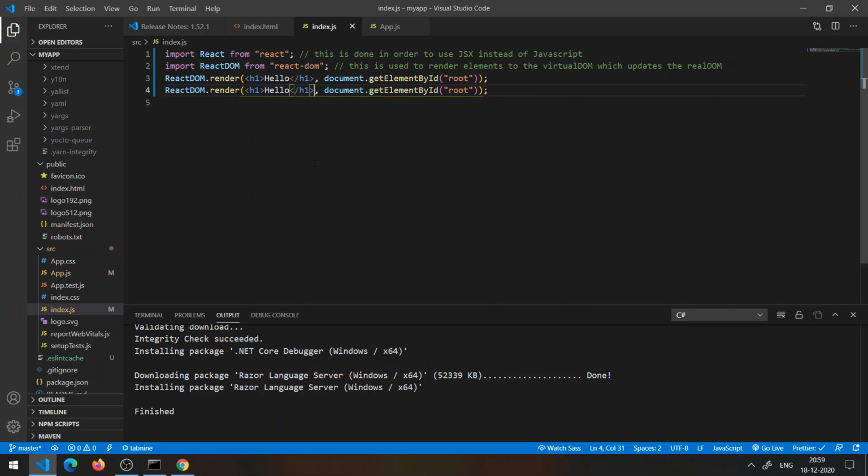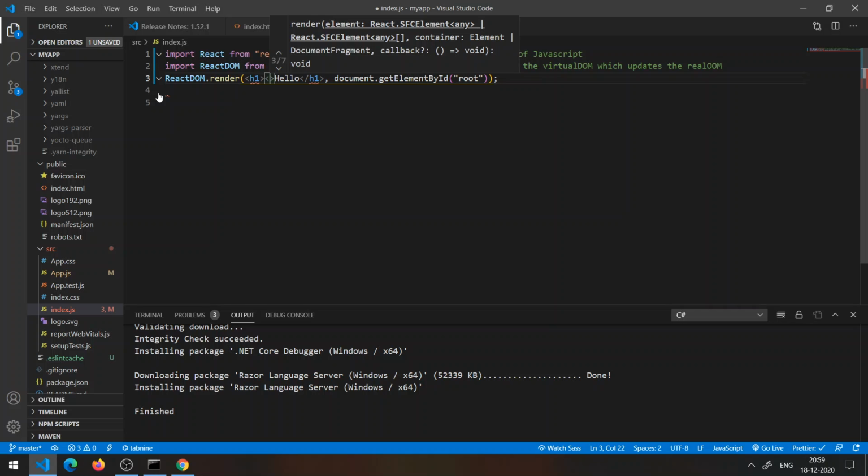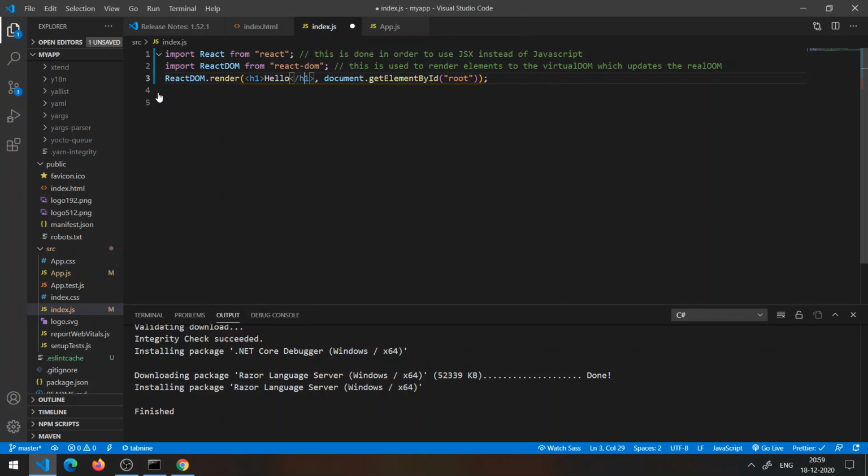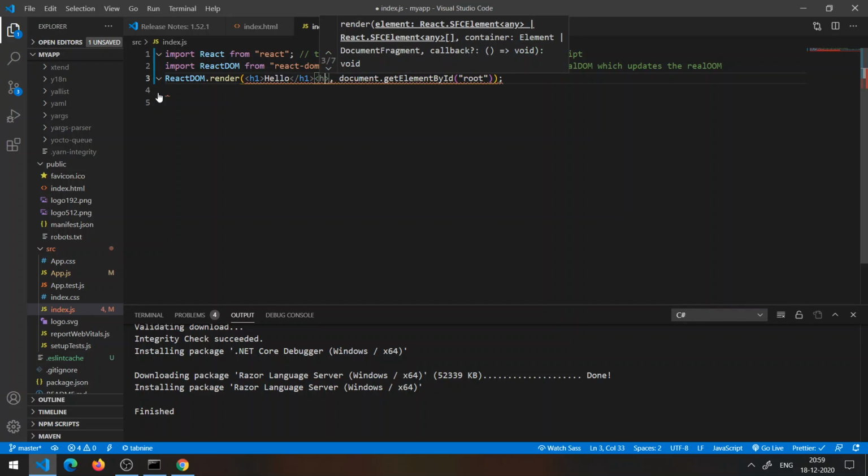It is simply because ReactDOM render doesn't allow us to use multiple render calls. Per project there will be only one ReactDOM.render call. So okay, now if we write another thing here, then we shall hope that we should get two times of hello.